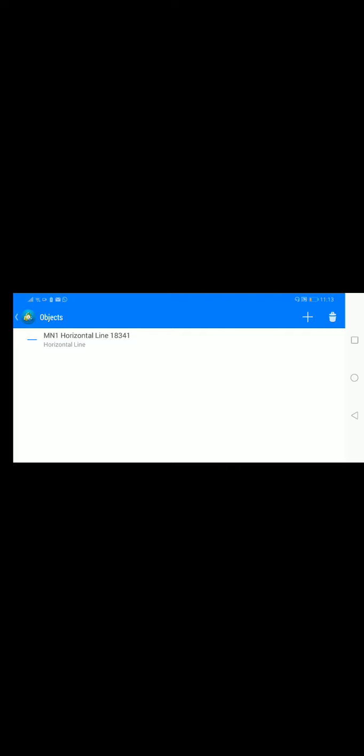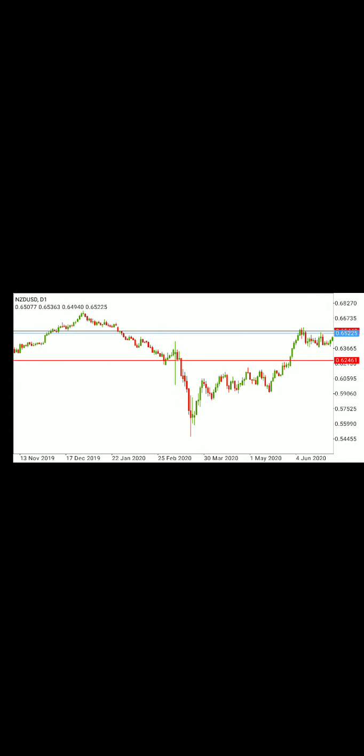Okay, let's just add another object here. So we have a key level there. Let me just do this. Sorry, got a key level there. So if you see, the chart resisted, moved on this time frame for some time, and then it broke the time frame.